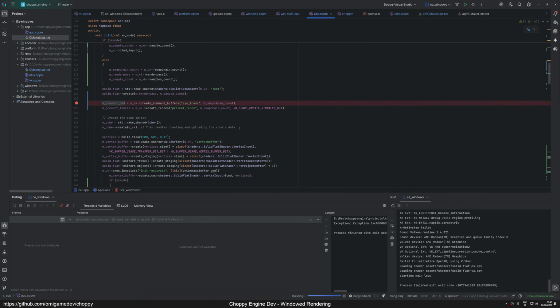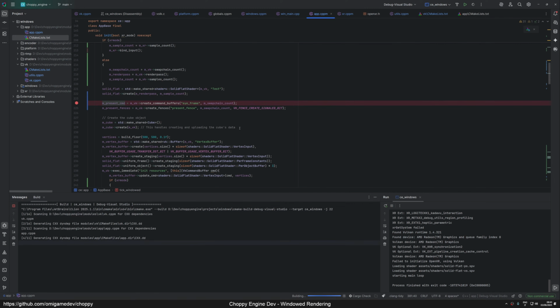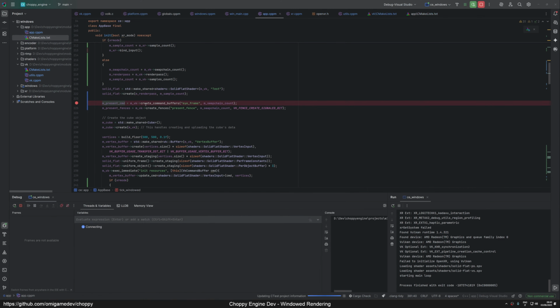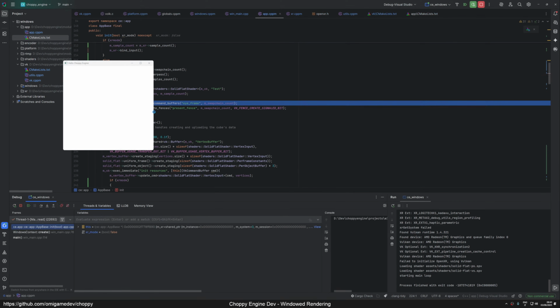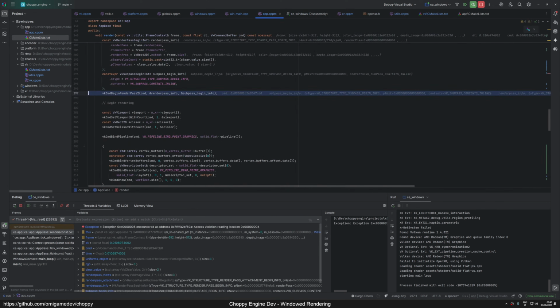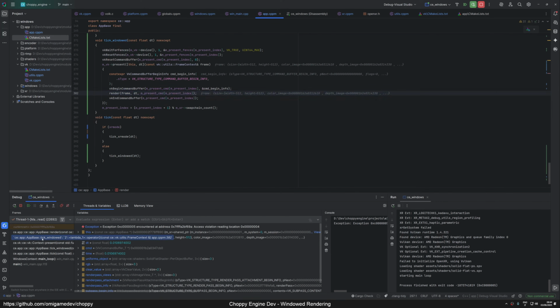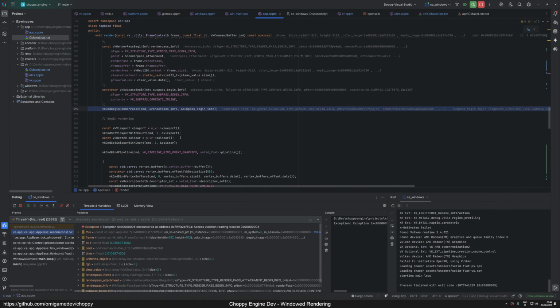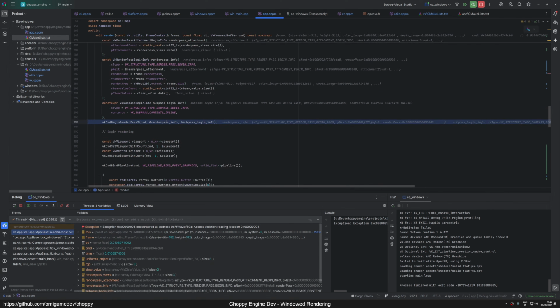Okay, let's check if swap chain count is the expected value. It is 3. That's nice. And begin render pass is crashing. So the begin render pass doesn't like what?